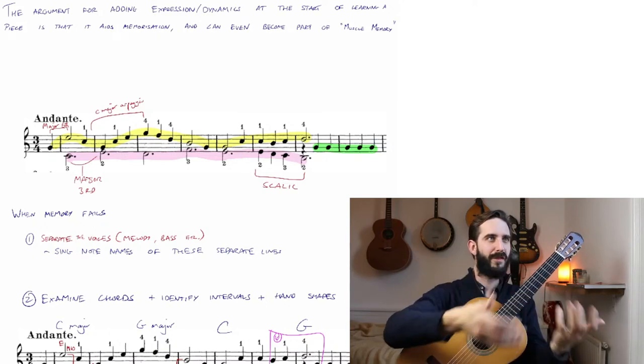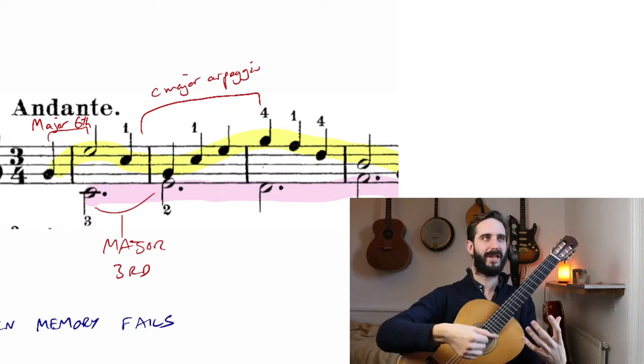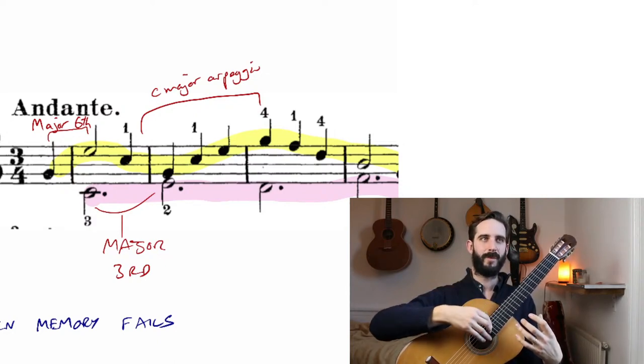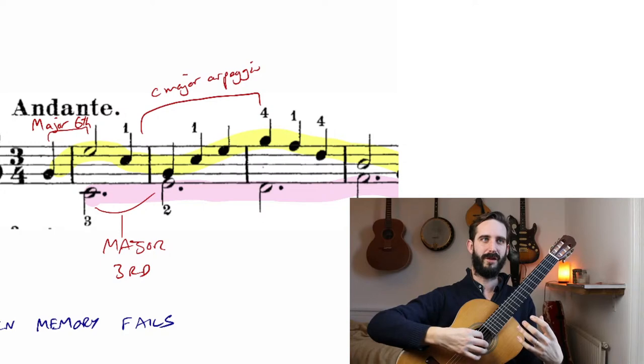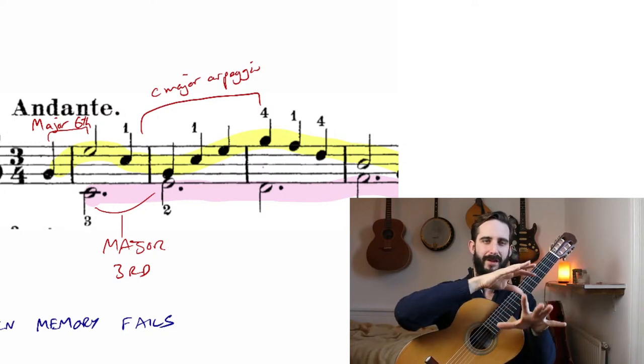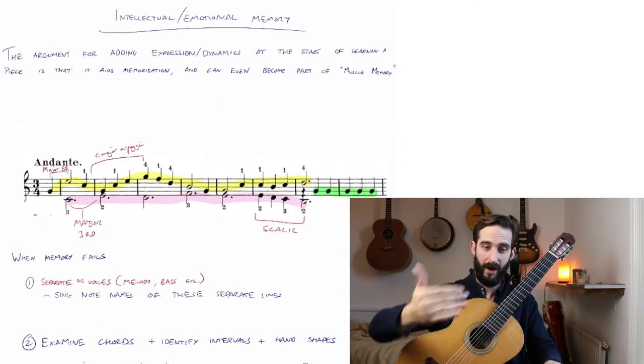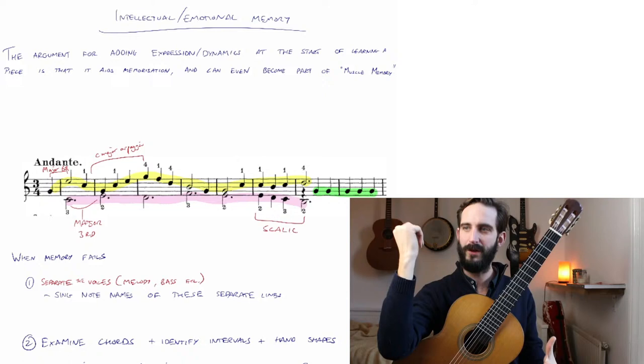If you just think of the things that we know about, for every note there's right hand, there's left hand, there's timing, there's articulation, there's slant of the hand, there's vibrato, there's dynamic. For every single note there's more things than we can even think about. So we have to use muscle memory.